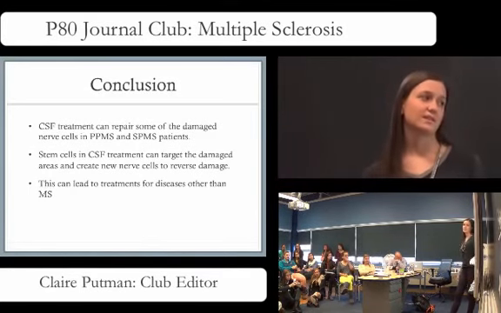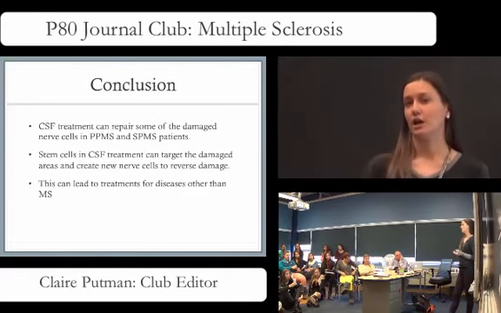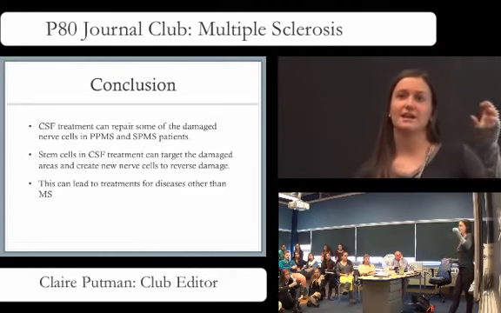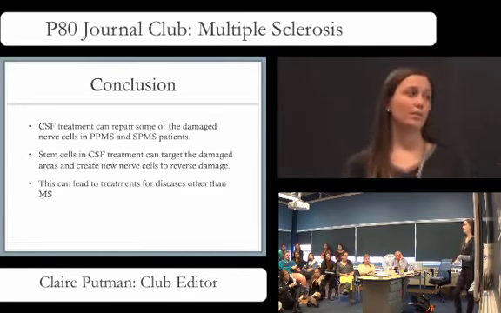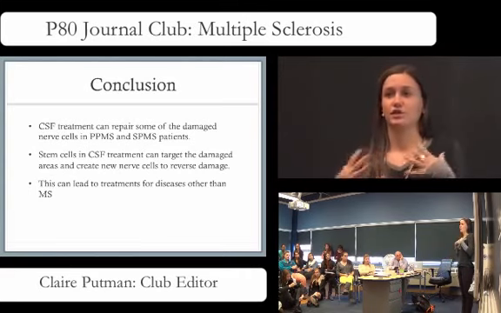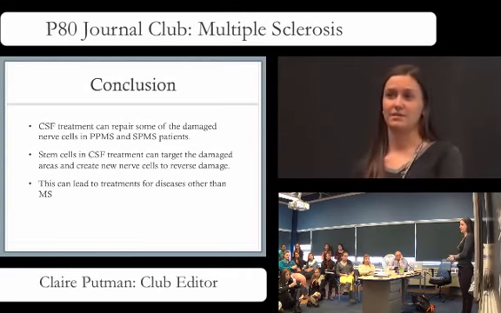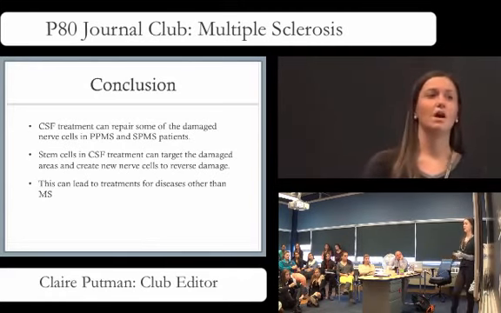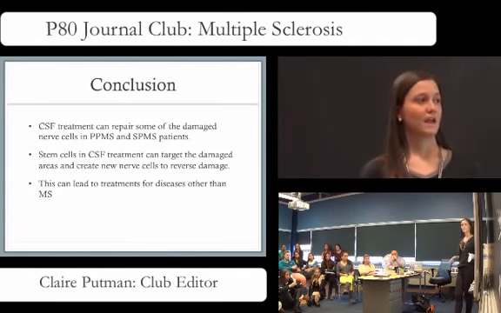The cool thing about this is that there are lots of social and law issues with bone marrow transplants, having to get something from someone else's body and put it into your body. With this treatment, there's no rejection because the spinal fluid they're putting back into your body with these stem cells is your own spinal fluid. So you're not exposing your body to some unknown thing that it has to get used to.